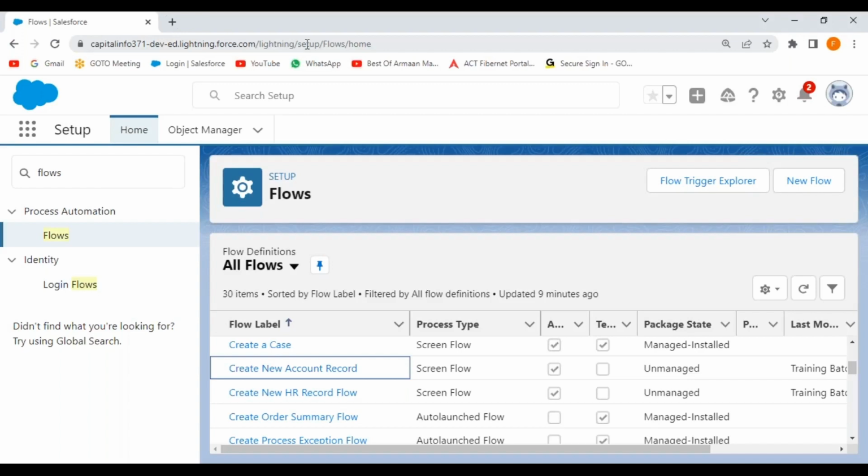Screen flow and record triggered flow, mostly record triggered flow. The third one, schedule triggered, is used in very rare cases. The remaining two are very rare because they are for Lightning development. Do the practice on these features and use them during interviews and implementations also.